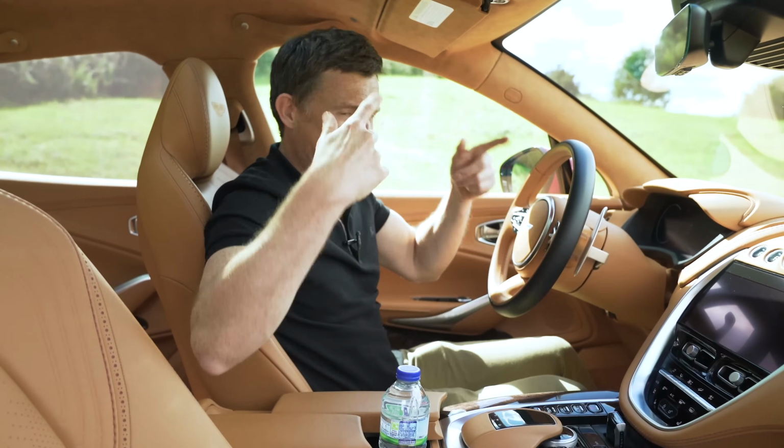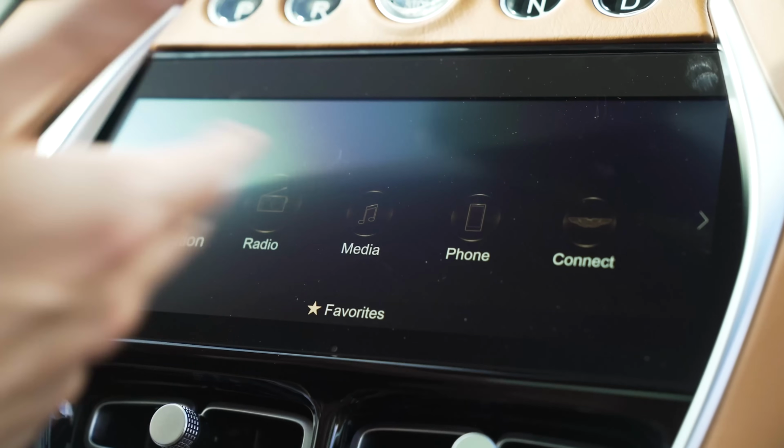Speaking of which, that brings me on to things I don't like so much about this car, such as the infotainment system.